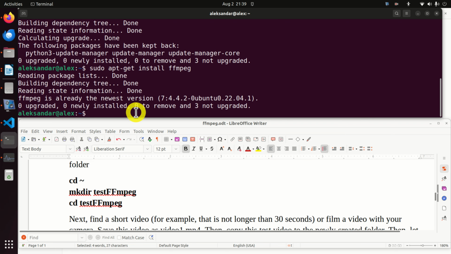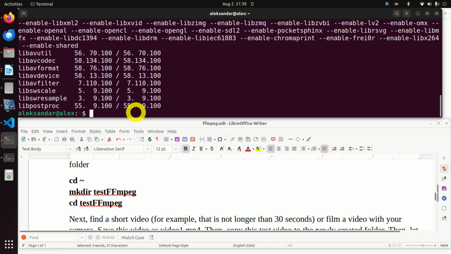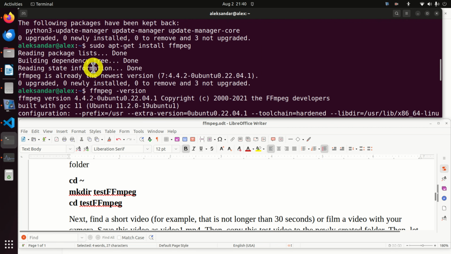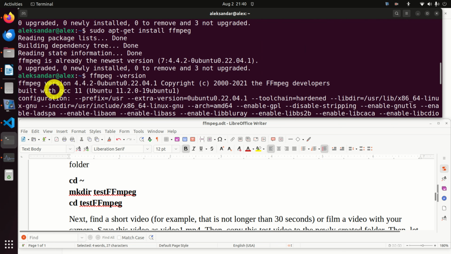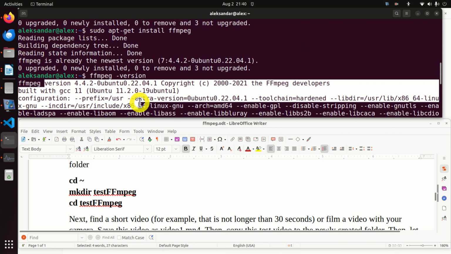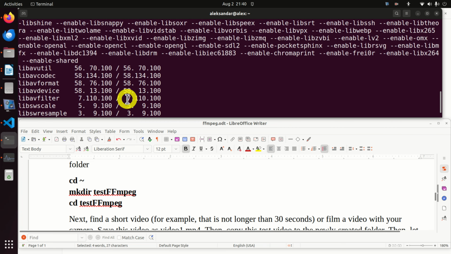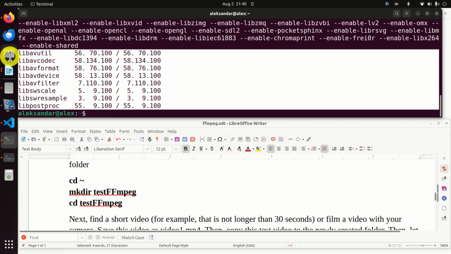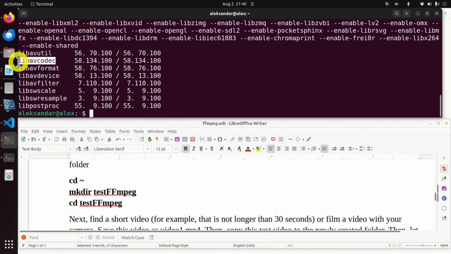Next, we need to test our installation. The first step is to type ffmpeg. This is the main executable file. And over here you can try first something like this, version. And you can see that something is returned. You can see the current version, and you can see other data, and you can see these libraries that are used to manipulate the files. This is basically a codec. Okay, good. This was the first step.